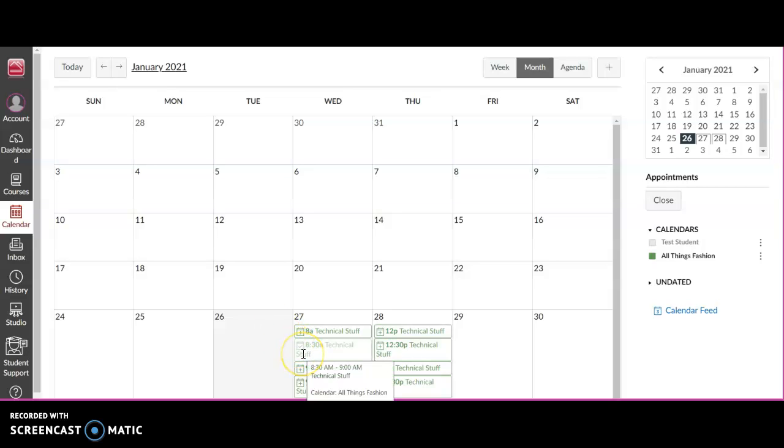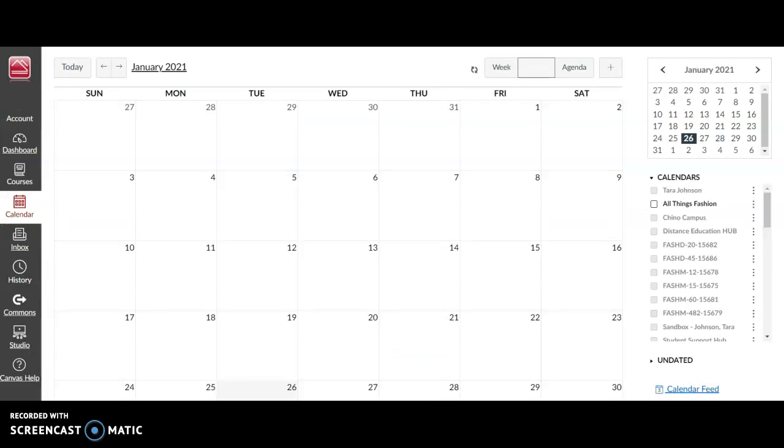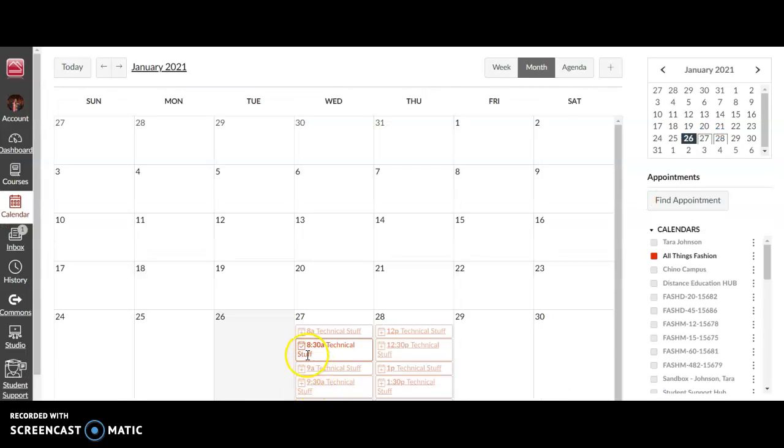Now you see it's grayed out. That means that it's no longer available. When I leave the student view and go back to my view as a faculty member, you see that it's now bright red. That's how I know that I have a student coming to that appointment.